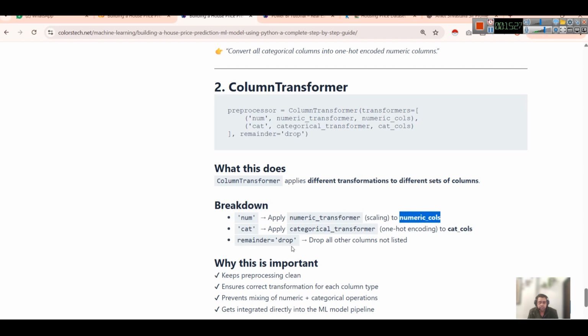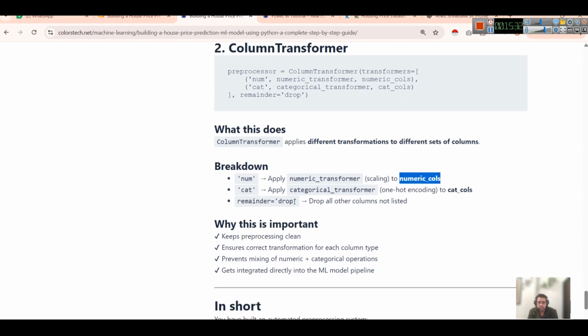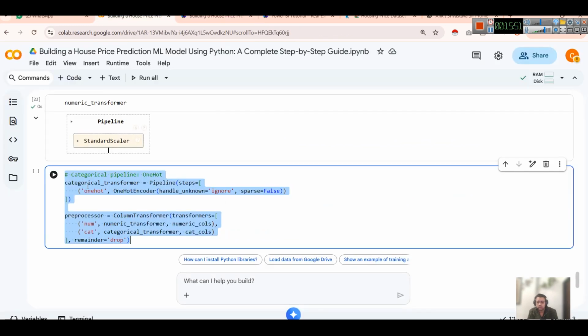And remainder equal to drop drops all other columns that are not listed. Why is this important? It keeps preprocessing clean, ensures the correct transformer for each column type, and prevents mixing of numerical and categorical operations. And it can be integrated directly into the ML model pipeline. So let's apply that.